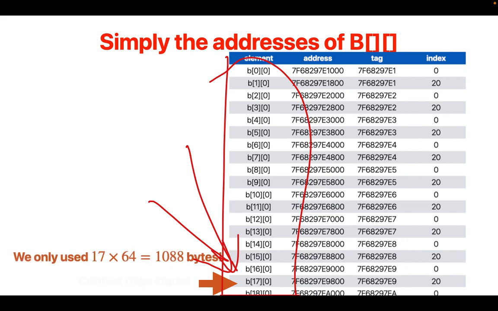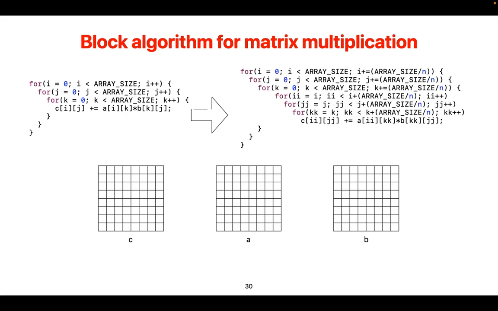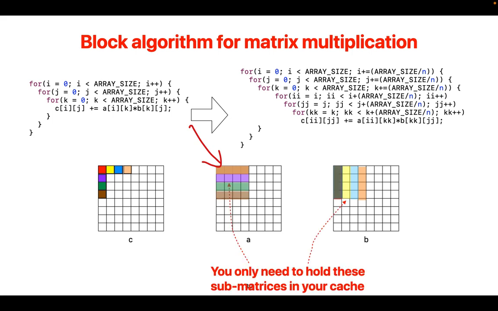So that comes the idea of blocking algorithms. The idea of a blocking algorithm is that for this piece of code, I break it up into the right-hand side, six levels of nested iterations. But what it really does is that every time, instead of going all the way to the end of a row or a column like I just showed you, I figure out the best boundary that would avoid the misses. Then, for each limited amount of time, I just do this little tile instead of going through the whole matrices. And every time, I just do a sub-matrix multiplication.